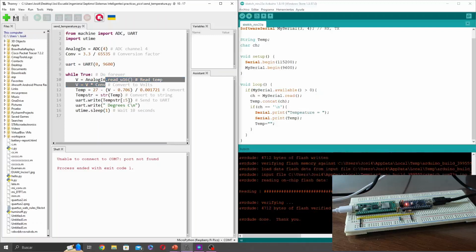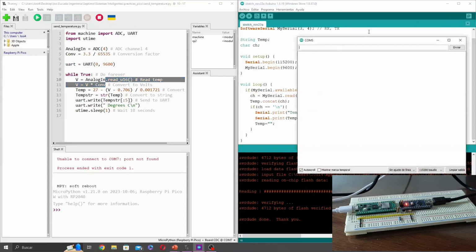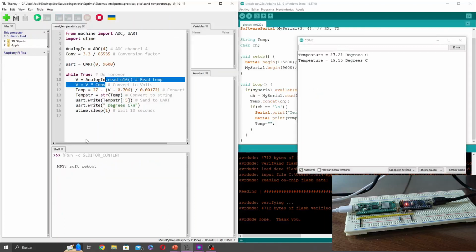And then we're going to upload the Raspberry Pi Pico, but before that I'm going to open the serial monitor. I'm going to run the script on the Raspberry Pi Pico, and you can see how it is getting the degrees values of the internal temperature sensor every second.